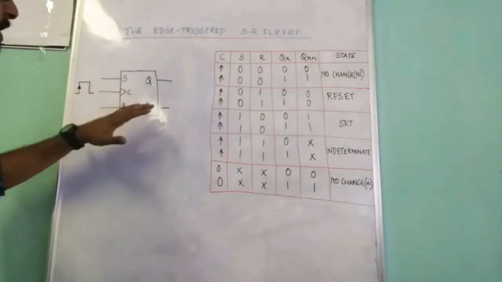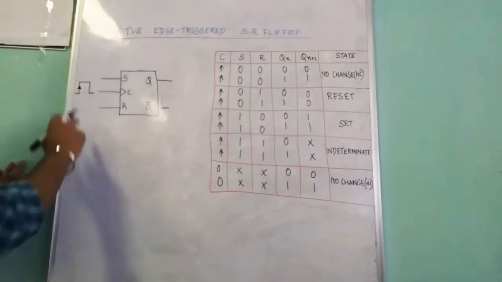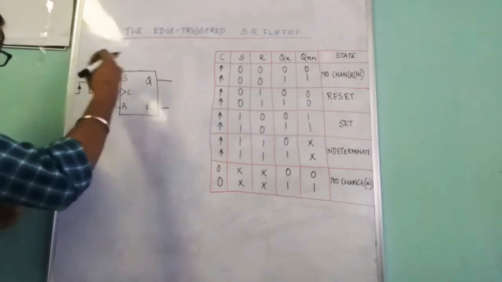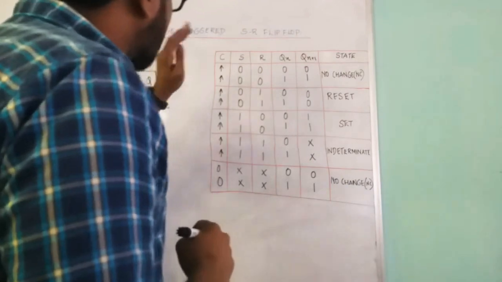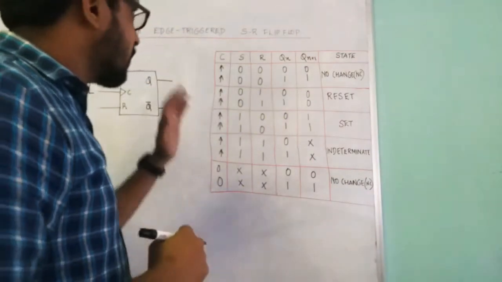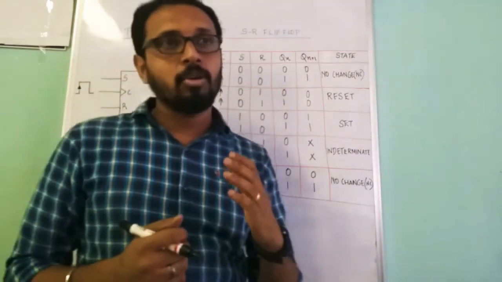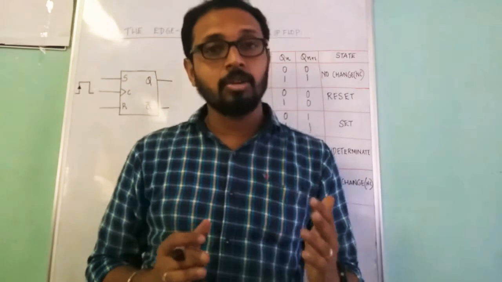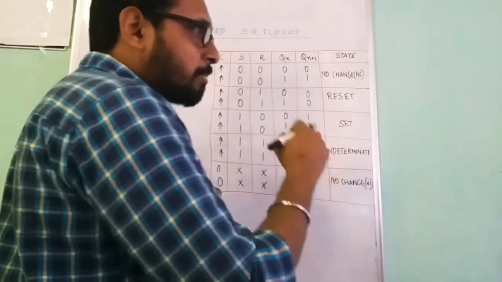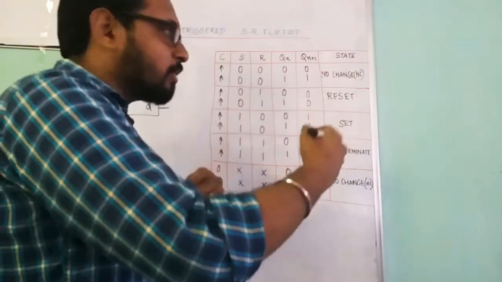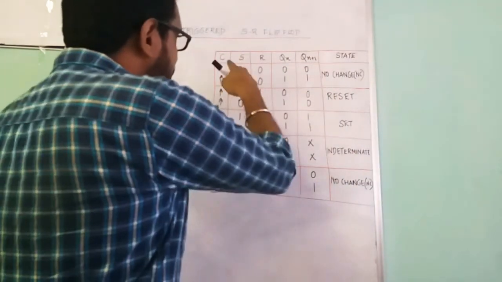This is the case of positive edge triggering. There will not be any bubble, and in order to show it's positive, an arrow pointing upward is shown in the pulse. Here the S and R inputs, in the case of edge triggered SR flip flop, will be called synchronous control inputs, because these inputs affect the output only based on the synchronization, or alongside the presence of the clock. That is already shown here.